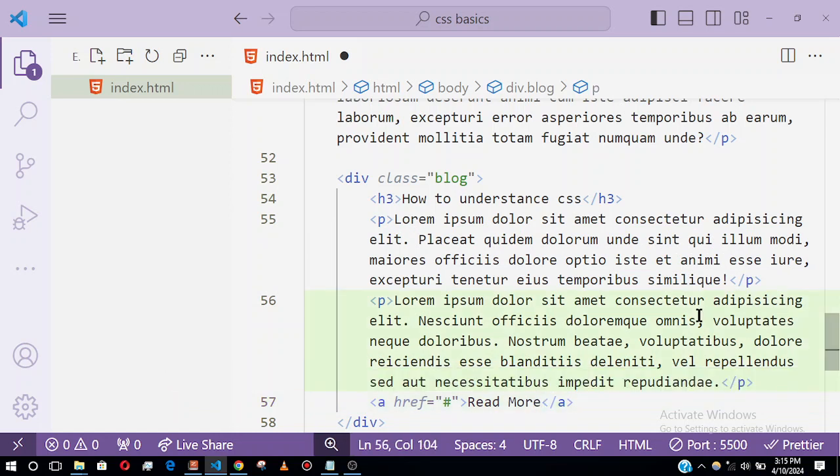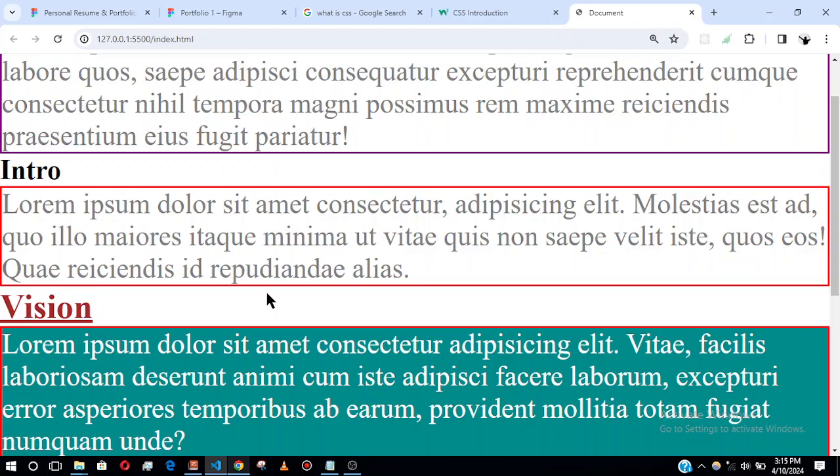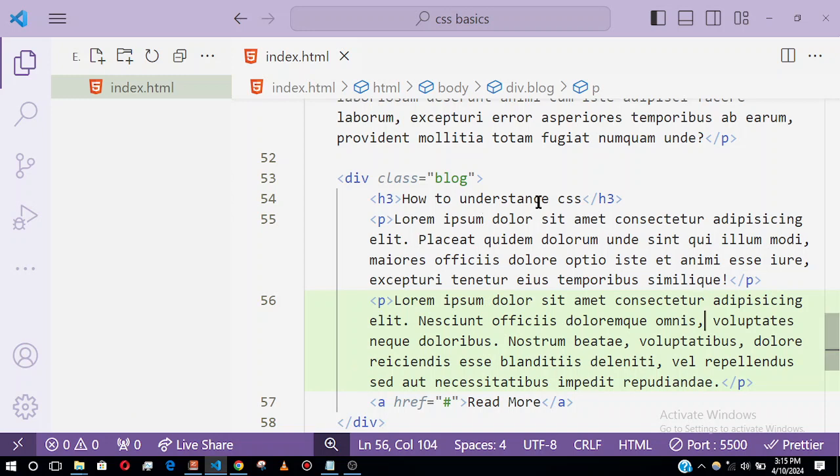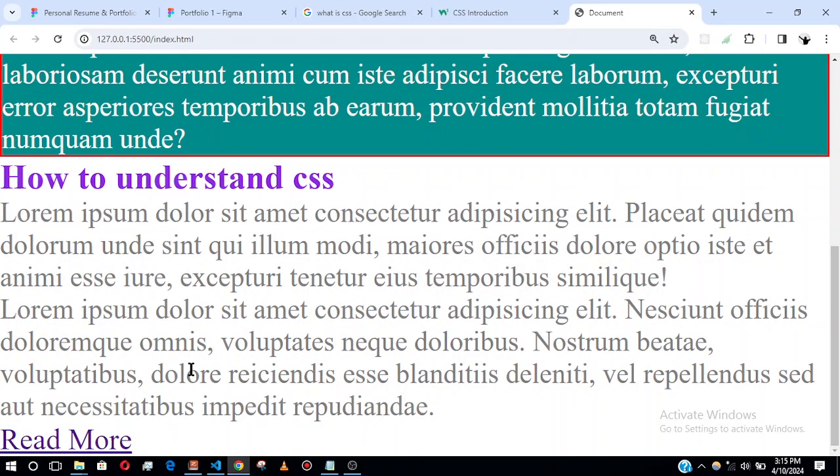So if I view this to look like this, I have to understand CSS. Sorry if my spelling is wrong. Now, if you take a look at this, I have a link tag here.